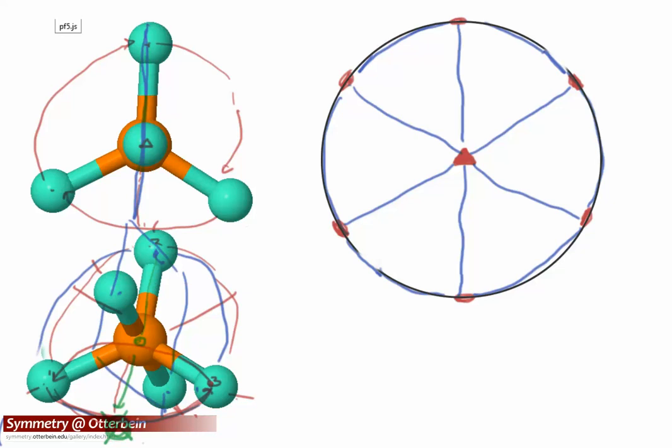And the operation that we're looking at is either called a threefold roto reflection, or that's equivalent to a sixfold roto inversion. So it kind of seems weird that these two things can be identical, but let's think about what that means. And I can illustrate it here off on this molecule over here.